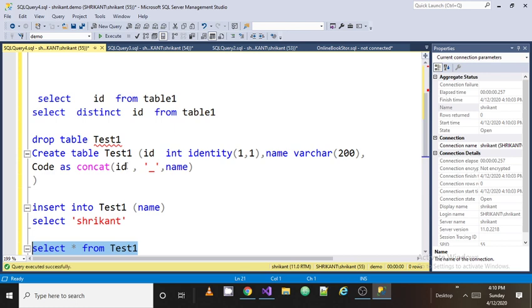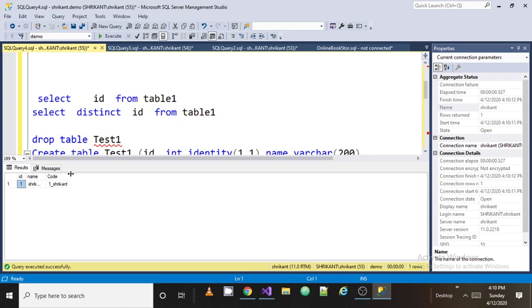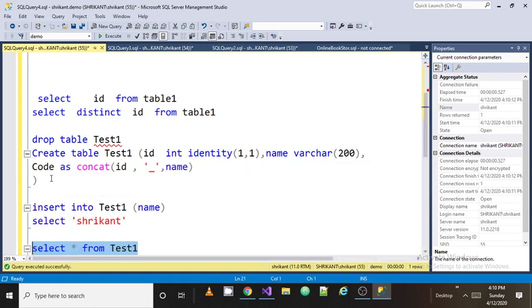We just added an underscore in between the ID and the name. Now we'll see the more beautiful derived value. But I just want to say one thing here. We only passed the value for the name, and the new derived value has been generated for the code column. Great. So we have understood the concept of the derived column.